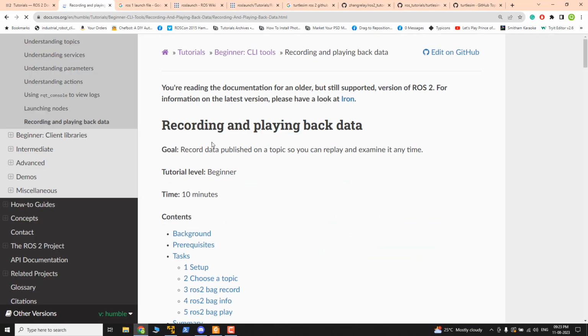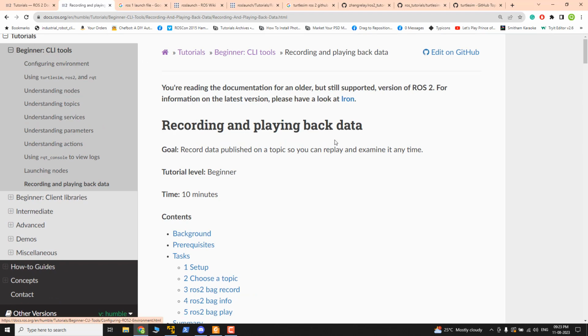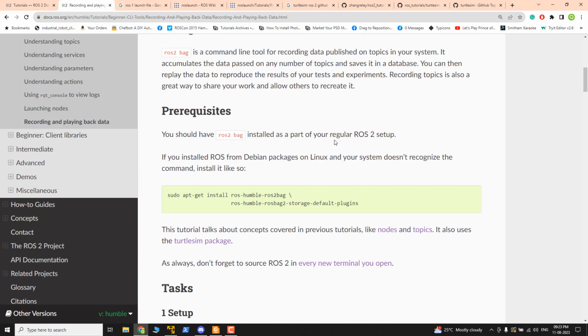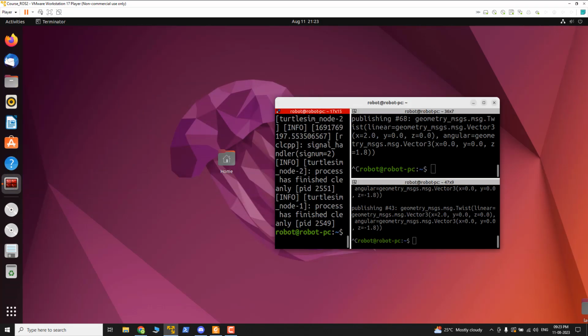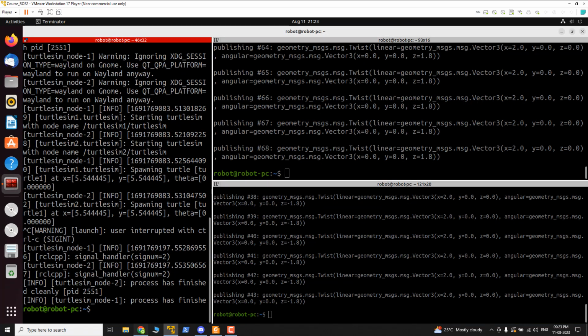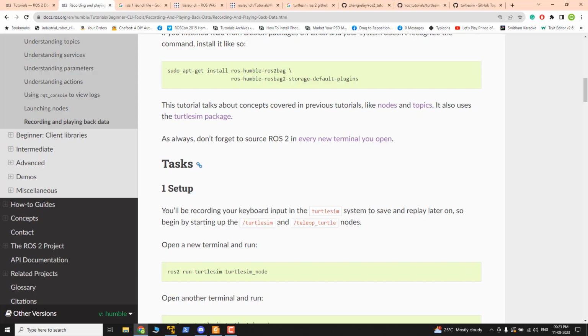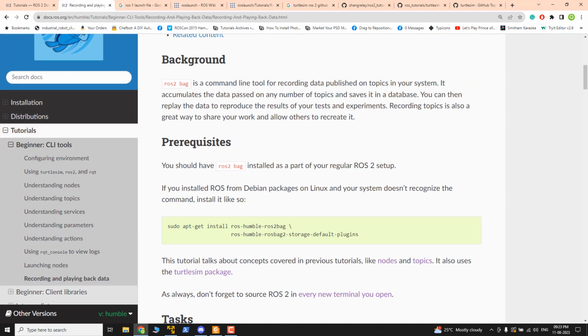And in the next, the last topic in the CLI tools, they are talking about ROS bags, which is very, very important while working with ROS. I hope you are all aware of the importance of rosbag. If you are in a university, or working in a company, if you are working on a real robot, then there are some limitations, right? If you want to build some applications on the robot, you always need the actual hardware, right?